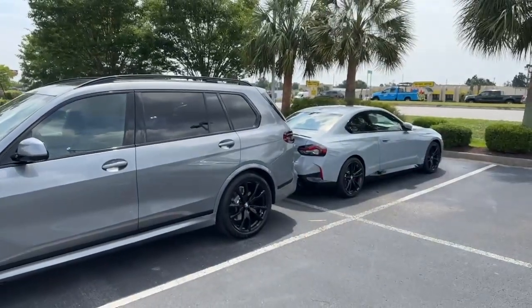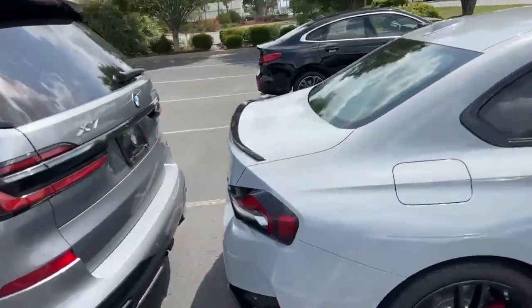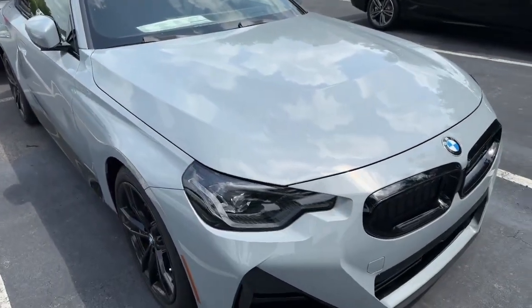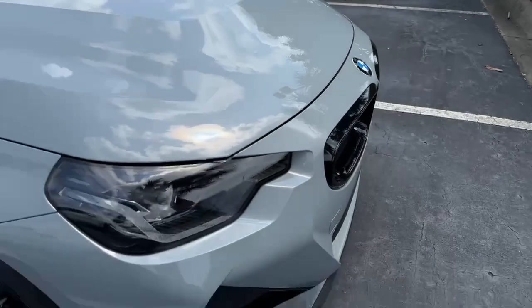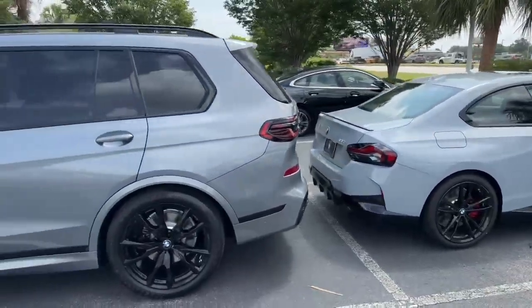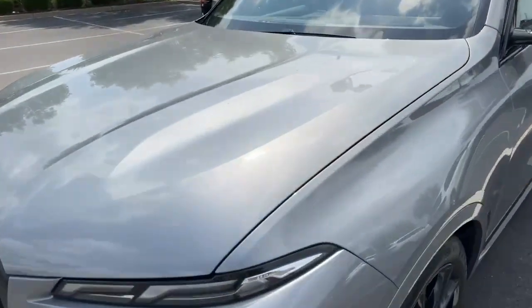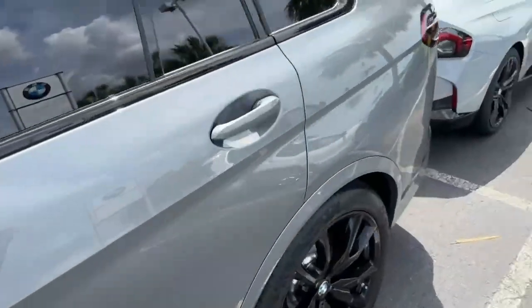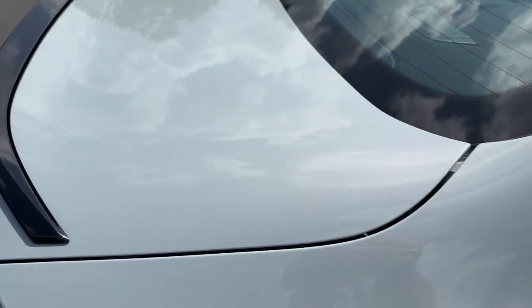I just wanted to throw that out there because I know a lot of people are agonizing — what a fun thing to agonize about, right? Here's some sun — I was kind of waiting for it in this video. A little bit of reflective there. You can kind of see it's still hard to see the flake, but really a nice color. The shimmer really changes the Skyscraper more than the Brooklyn. The shimmer makes a role here.